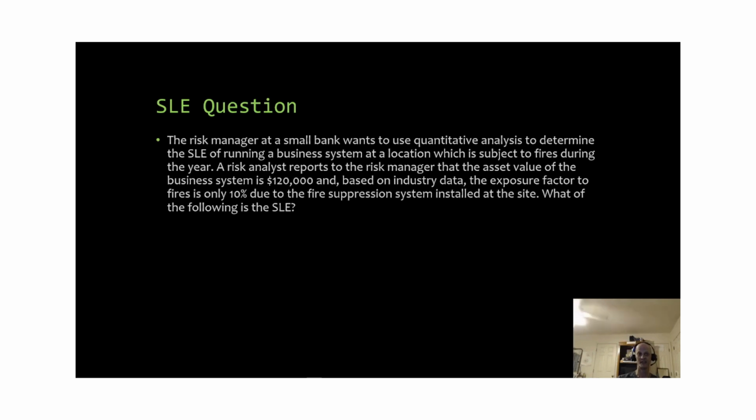Based on industry data, the exposure factor to fires is only 10% because of the fire suppression system. What is the SLE? So what is the single loss expectancy in the case of a fire? So let's look at the numbers they gave us. First off, let's look at this 120 grand. That's the asset value. Now let's look at the EF, the exposure factor. It's 10%.